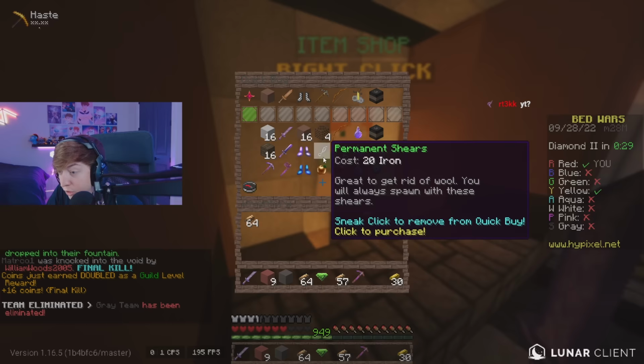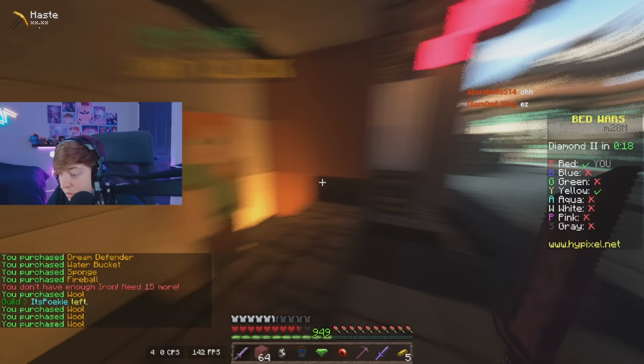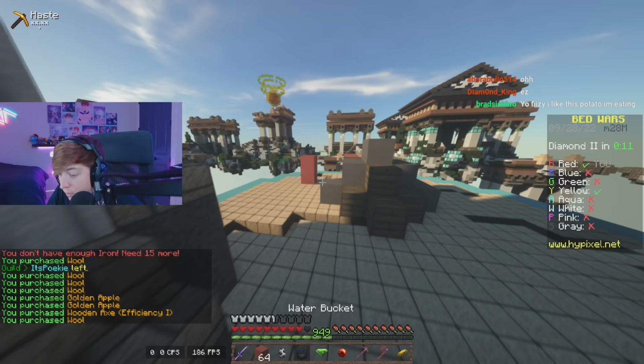Okay, let's go ahead and get iron armor, iron sword. Oh, we can get a dream defender. We can get a water bucket. We can get the sponge. We can get more fireballs, some more blocks. We are stacked. All right, let's place down the dream defender.